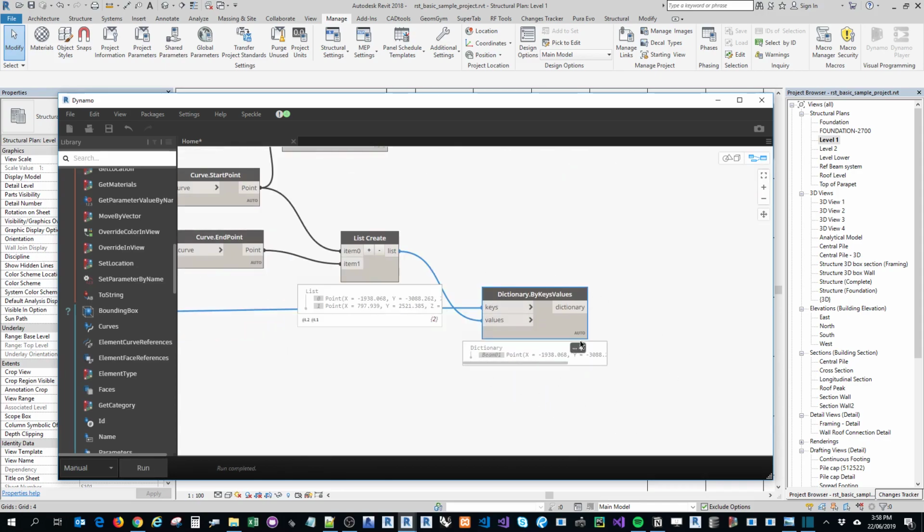If we leave everything as it is, the beam will be associated with just the first point. And even if we change the lacing, it will create 2 dictionaries. Instead, what we could do is change the levels to 3. And in this case, we will have just 1 key for 2 values.